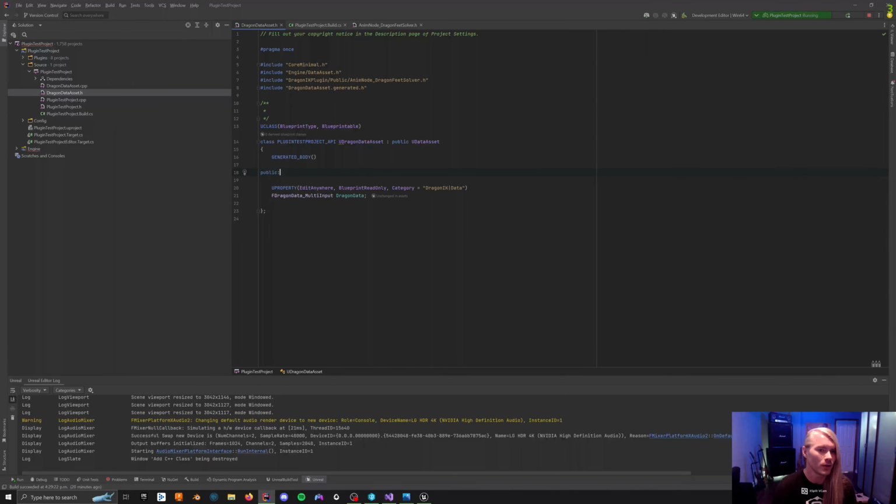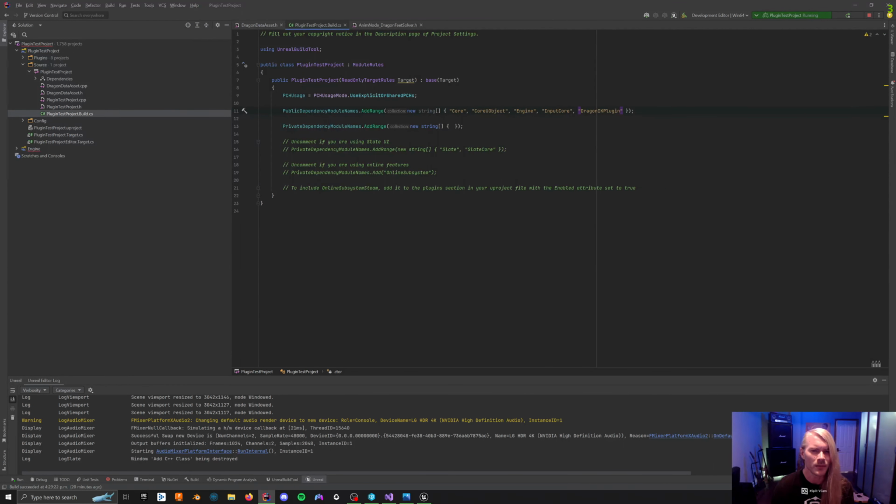The first thing you want to do if you're going to follow along is very contextual: we need to have access to include this Dragon IK module, or header file rather. You need access to the module, which means you have to go to your build.cs, so project test plugin build.cs. This is for Dragon IK, and there'll be public dependency modules. In here, you want to add a comma, quotes, Dragon IK plugin, and if I do it again, I think it'll show me. There's a game and an engine plugin. You want access to your game plugin.